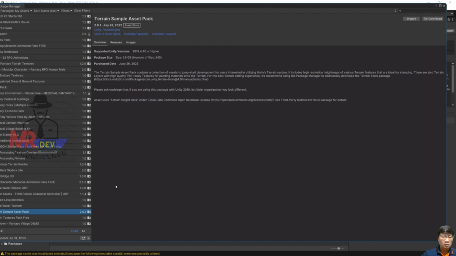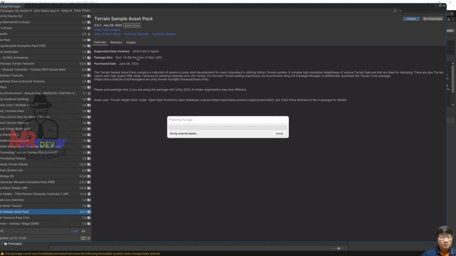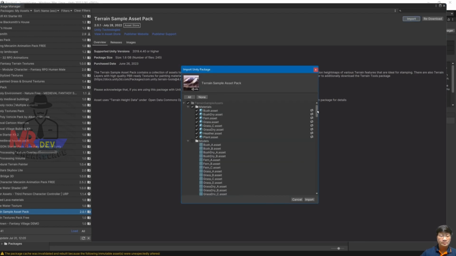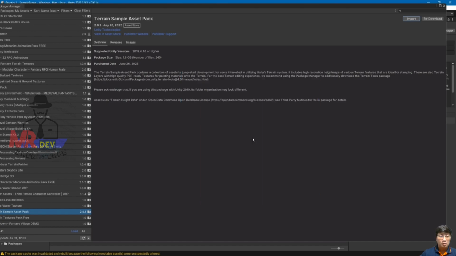Since we are going to open it, it is going to send us to Unity here. And we are going to click here where it says import. It's going to take a while because it is 1.6 gigabytes of content files. This window appears. We click here to install or update, and the contents of the package appear. Let's select it as it is. If you do not have it all selected, select all and click import. Once you have clicked import, you can close this little window.